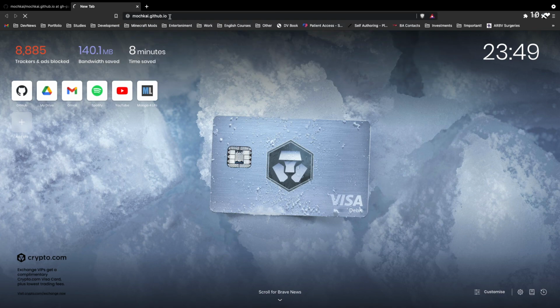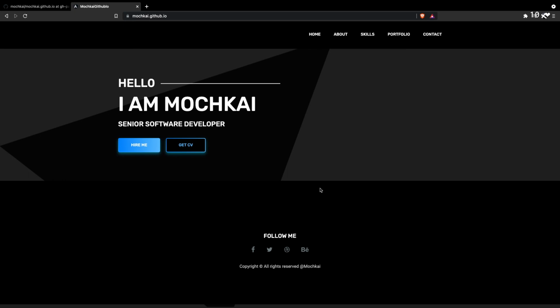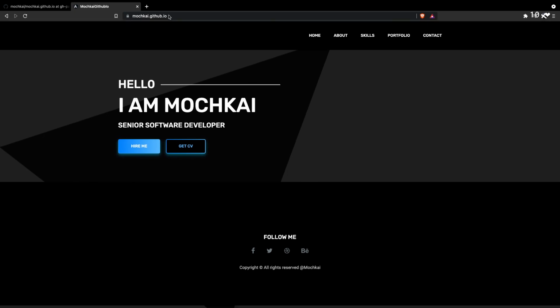mokai.github.io. Let's see that. Oh, there you go. So yeah, actually, if you go into this page, let's put it on the chat. You can actually see the same thing because this is a public HTML, so you can pretty much see the exact same thing. Of course, nothing happens if you try to click stuff.